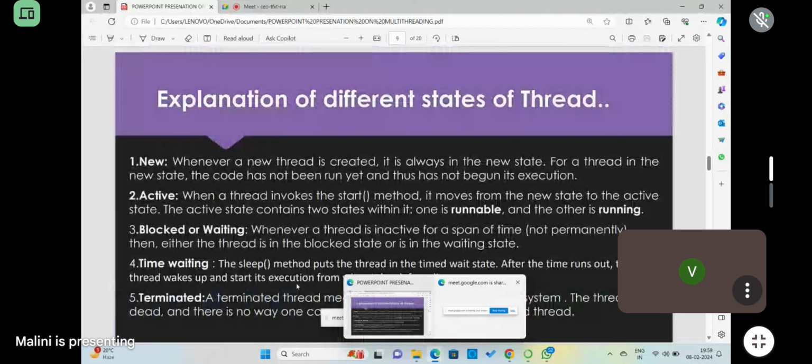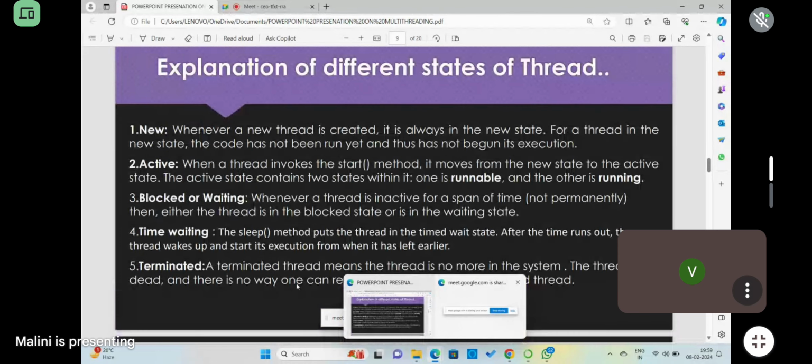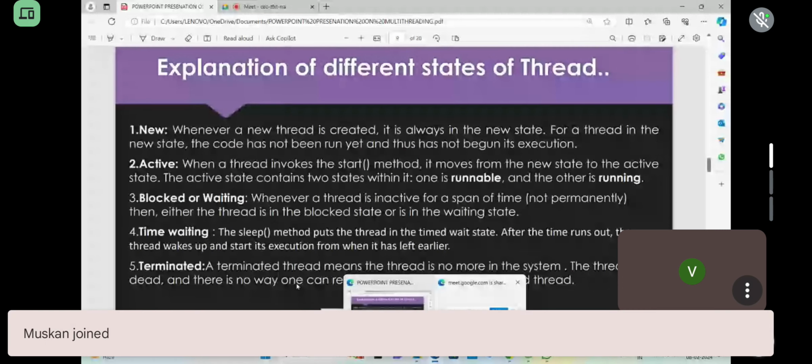Yeah. So, the first state is the new state. When we create any new thread, it is in the new state. The thread which hasn't initiated its execution resides in this state.